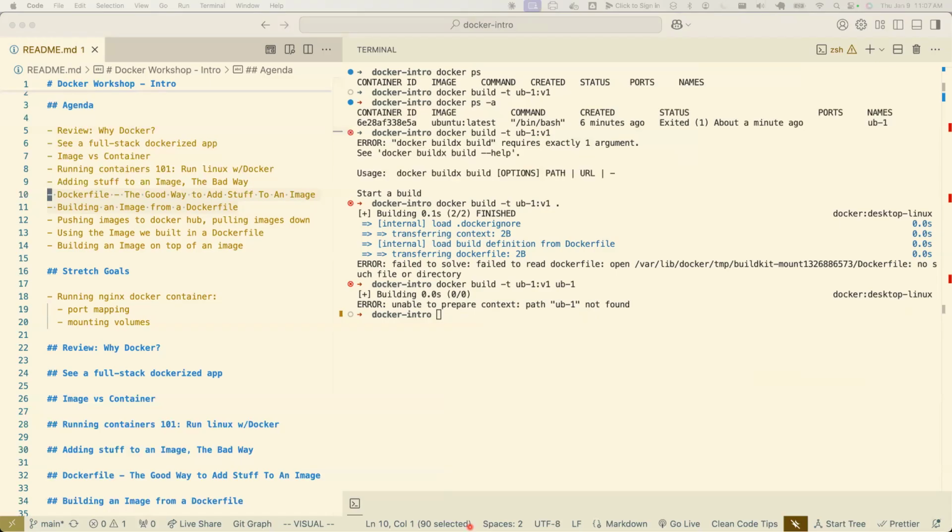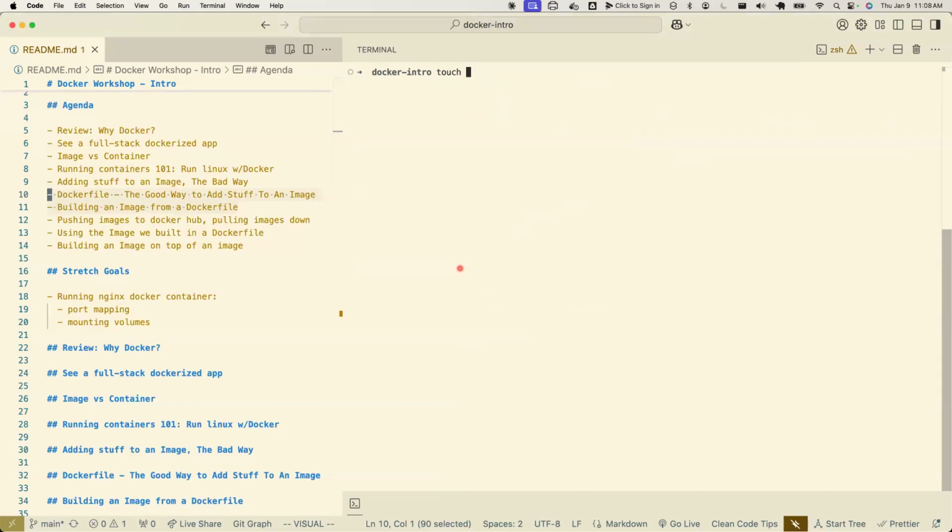We might need to make a Dockerfile. I thought there was a way to do this without the Dockerfile, but I might be wrong. But that's actually okay because we want a Dockerfile anyway. Because what you really don't want is a Docker image that's a black box and you have no idea what people have put inside it. So let's just make a Dockerfile now.